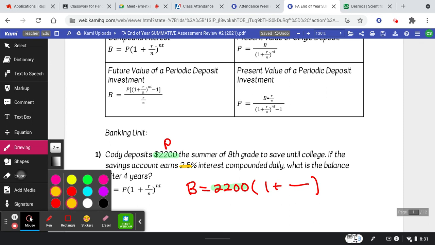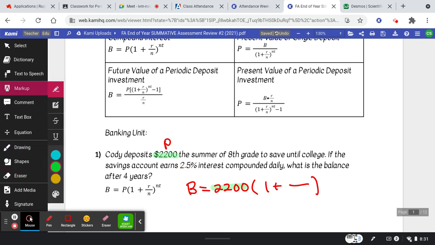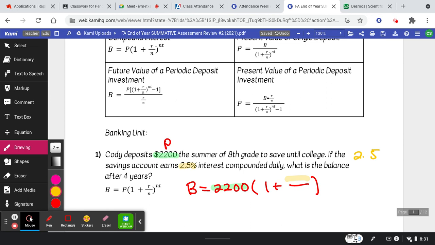Good. Now, notice that she's already changing it with a decimal, so let's talk about that here. So if the original rate is 2.5% and I bump the decimal twice left, Perla, read me what we're going to actually put into this formula. You got it. 0.025. Is that what you were thinking?